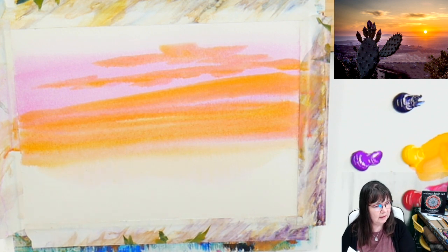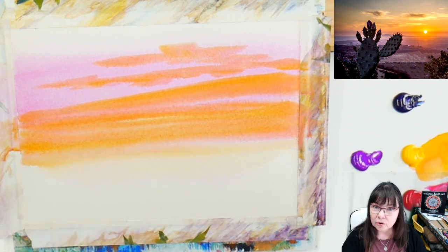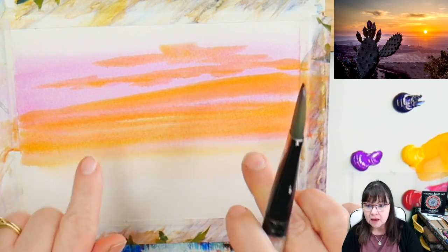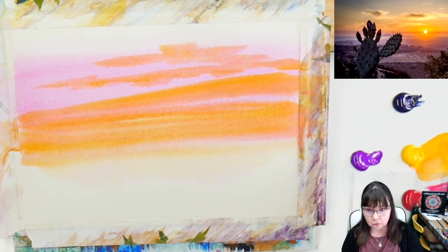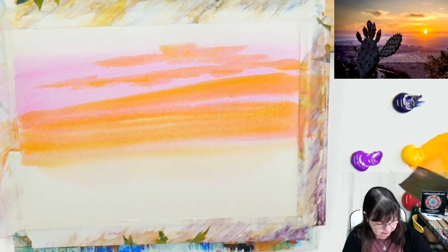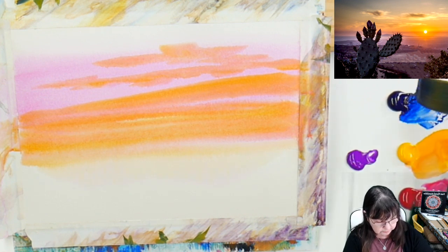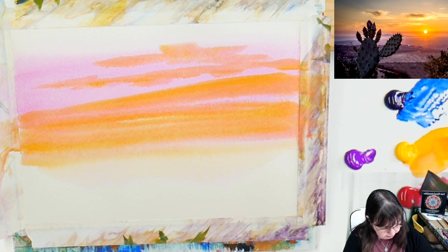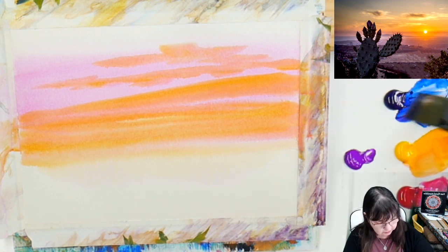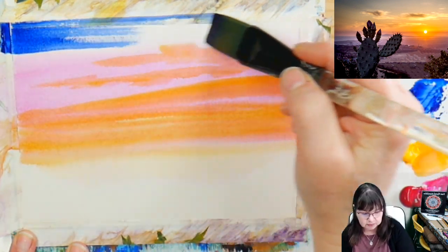Someone started a watercolor sunset sky yesterday — nice thing about watercolor is you can come back and rework things. With acrylic gouache, each layer as it dries is done — you can't do anything to it except paint over it, so that's why I'm enjoying bringing this in carefully. I'm taking some straight Prussian blue, getting it wet, and adding just a tiny touch of carmine to purple it up a bit.